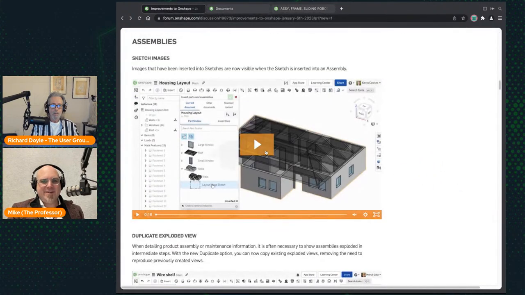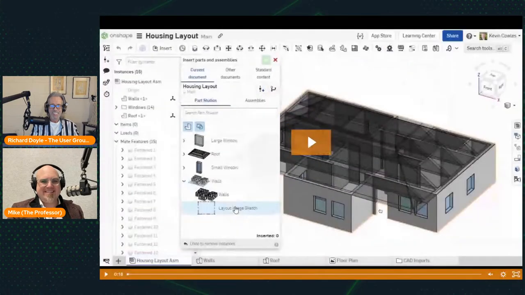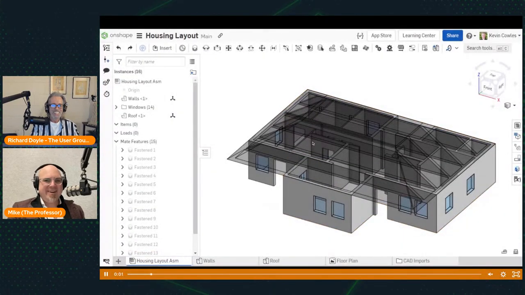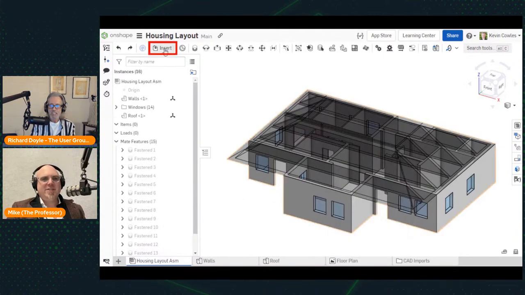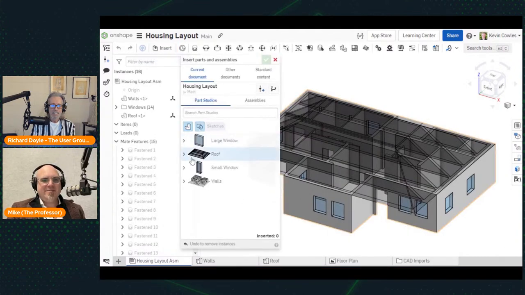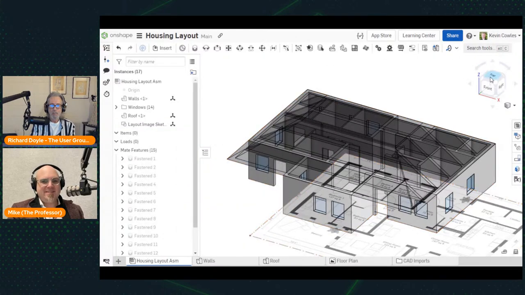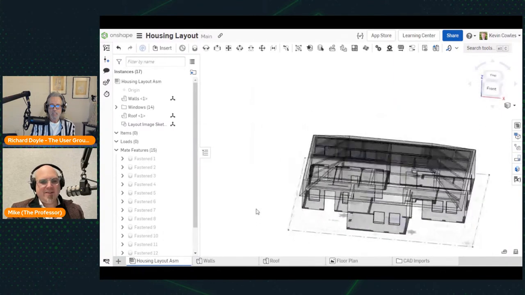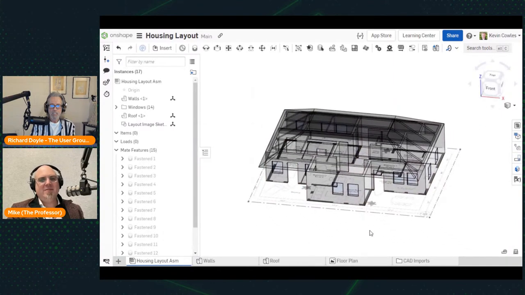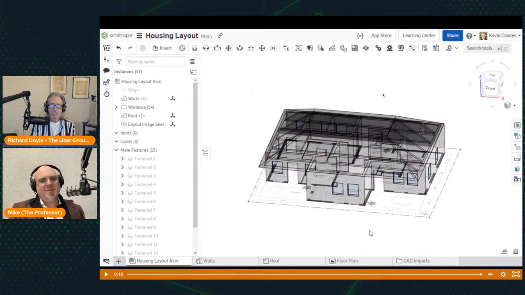Let's actually use our better example that Kevin made here, because I didn't have one ready to go on this particular one. But there's an image uploaded to an Onshape document here, right? That image happens to be in a sketch in another part studio, and we're bringing that sketch in. Obviously, we're not doing floor plans all the time in Onshape, but this is a quick example to show what this means.